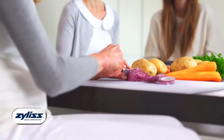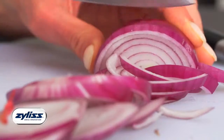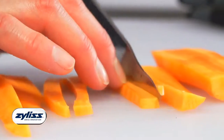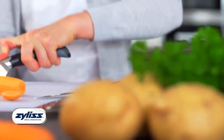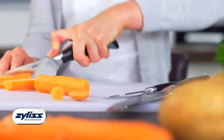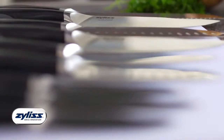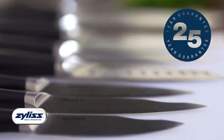Xylus Control knives are manufactured with high-grade German stainless steel, offering the perfect balance of durability and edge retention, delivering first-class cutting results time after time. Built to last, Xylus Control knives have a 25-year guarantee.